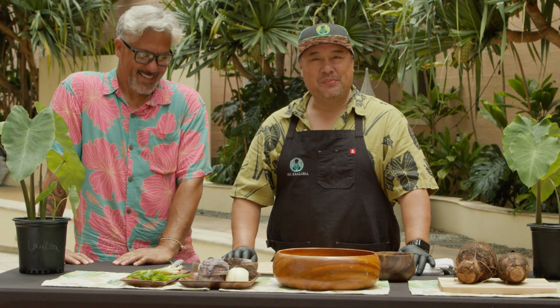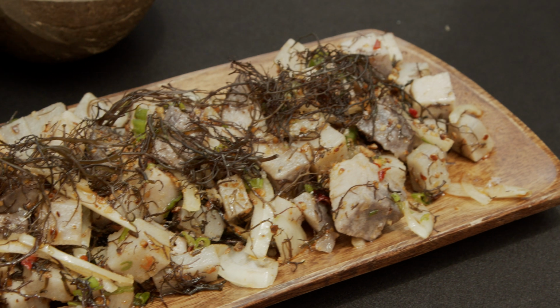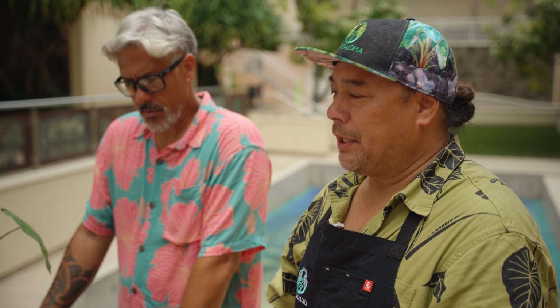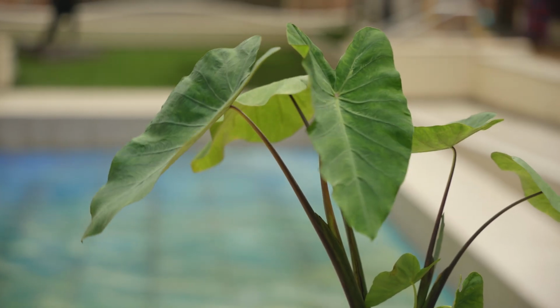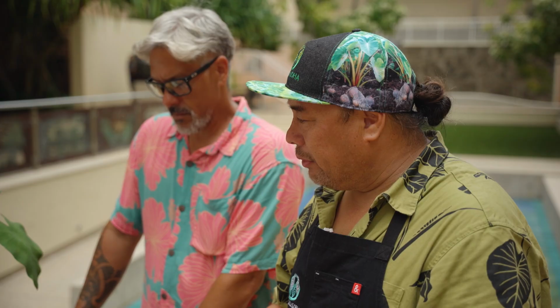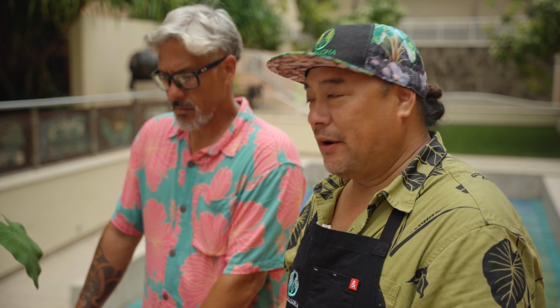We are going to make some kalo poke for you today. It's a really simple dish. Poke means to cut into pieces. This kalo poke is a vegan version of a traditional fish poke. The feature is our kalo, our taro plant, known by Native Hawaiians as our elder brother, something that we hold in a high level of sanctity. We believe that if the taro is in front of us when we're eating, we behave at our very best.